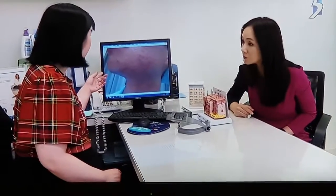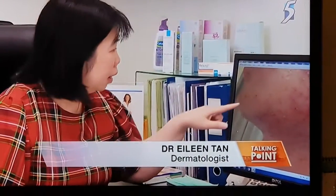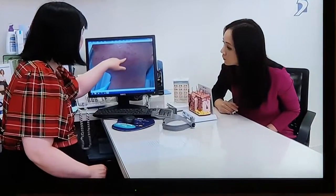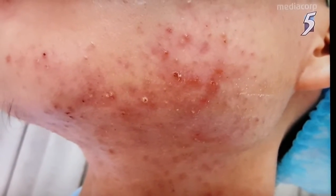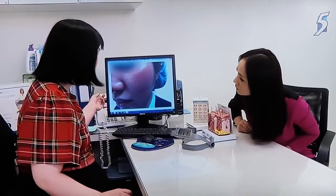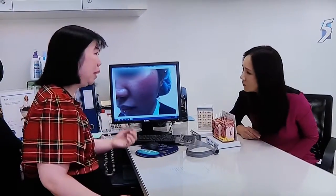The rashes or the acne tend to occur along the line when you're wearing a mask. Like in this student, you can see the inflammatory response, and also the abrasion marks from the strap at the mask contact point. And like this particular healthcare worker, you can see that the face is obviously swollen and very well-defined, with a lot of breakages and a bit of bleeding into the skin.